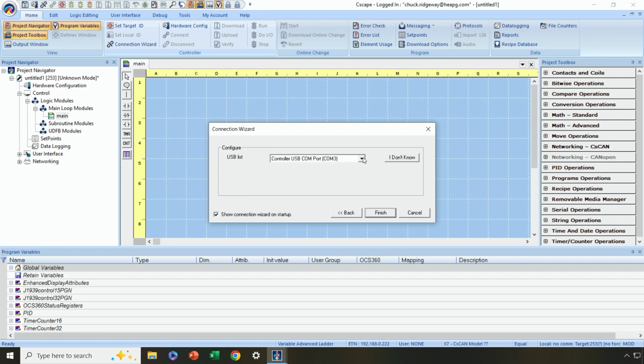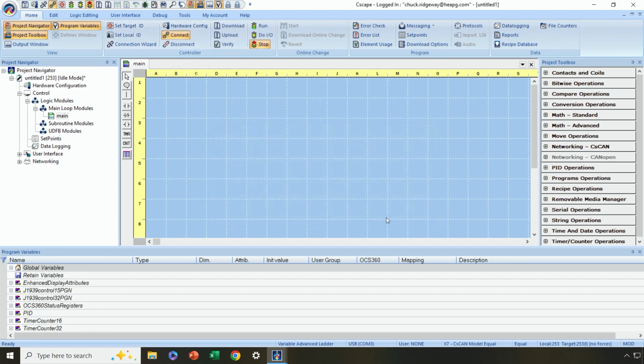Now, if I've got multiple COM ports on my computer that may be connected to things, I may need to pull it from a pull-down list, but I should see controller USB COM port if I've got a Micro OCS connected. Okay, I can hit finish, and then what I should see happen in the lower right-hand corner is, instead of local no comms, I should see local 253, target 253, and I might see an R here for run mode, because from the factory, it might have a demo program in run mode.